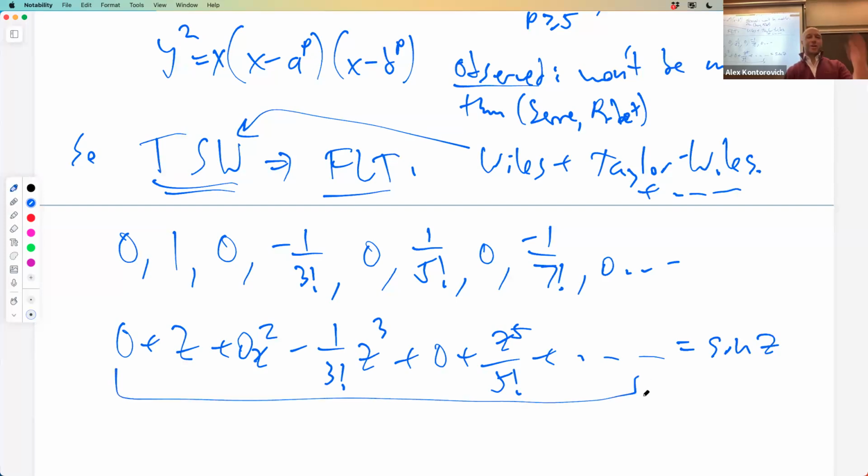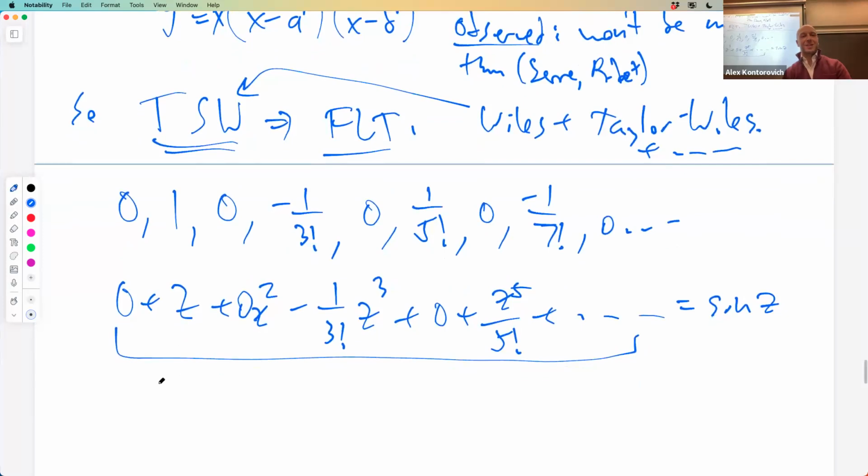By what rationale can you argue that this thing, if I replace z by z plus 2 pi, is invariant? How do you see that symmetry? You know it from sine. If I give you the modular function, so sine is like the primordial modular function. It's like the elliptic curve is giving us the coefficients, and we're trying to prove that what results out of that is itself modular.